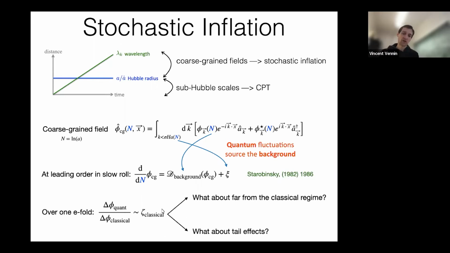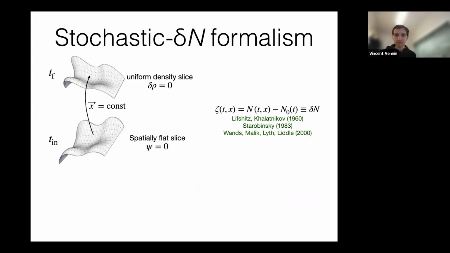And the second reason why you might still want to include stochastic effects is that this is true for the typical curvature perturbation, but it's not true for what happens on the tail, right? So for those rare, large curvature fluctuations. And because those large fluctuations are precisely what give rise to primordial black holes, which is what we're interested in, so we are interested in the tail of the distribution of density fluctuations, then it also means that we might want to go beyond just a classical level. And I will show explicit examples in a second.